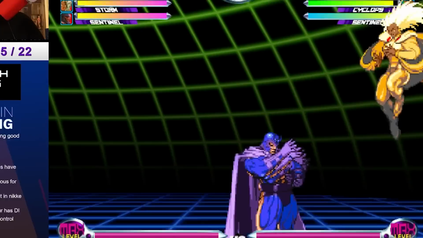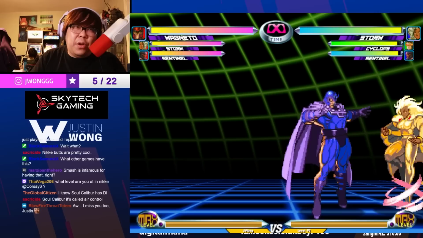Another thing is sometimes your assist doesn't do anything. So if I did this, Cyclops will come out, right? If you press your attack button at the same time the character does the assist, your assist will just come out and do a taunt instead of the actual action of the assist.